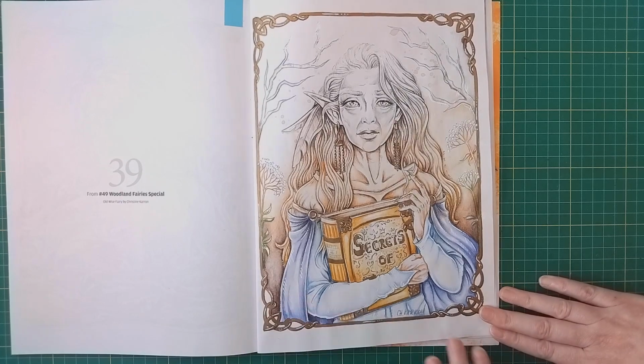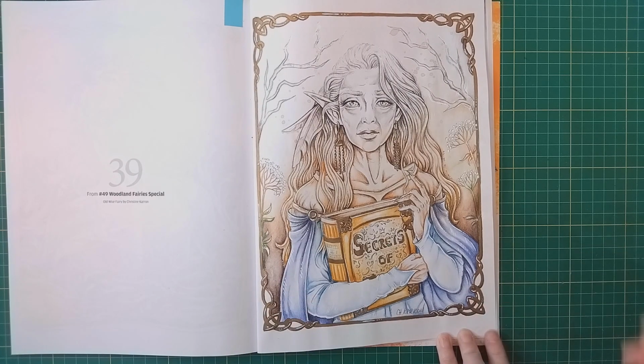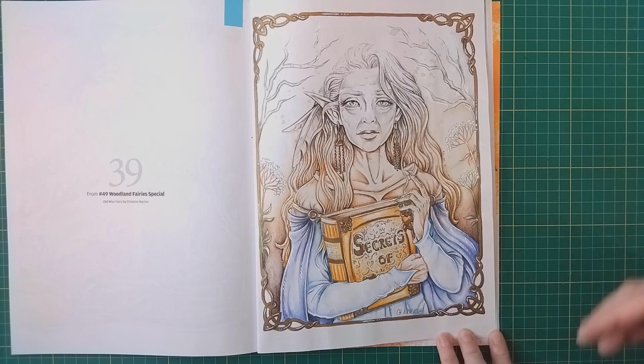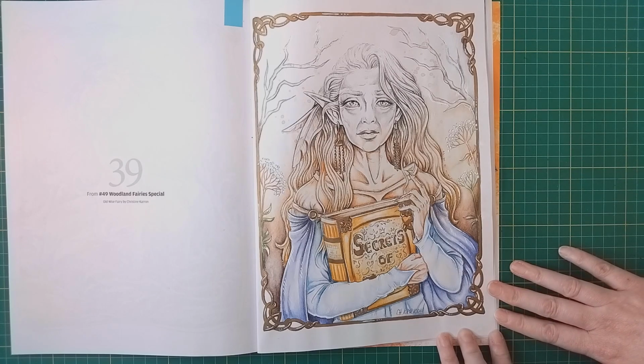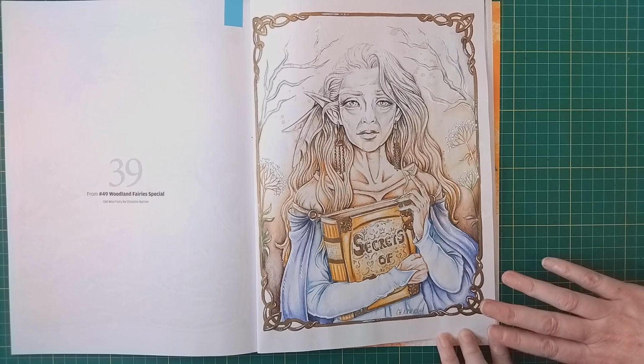and this one was for the challenge on the Friends of Colouring Heaven Facebook group, which was for Alzheimer's and dementia awareness. And the challenge was to colour a picture and use 3 different colourways, or 3 different ways of colouring the picture, different media or different colourways, anything like that, to give 3 different sections to the picture pretty much. And this is what I actually came up with.